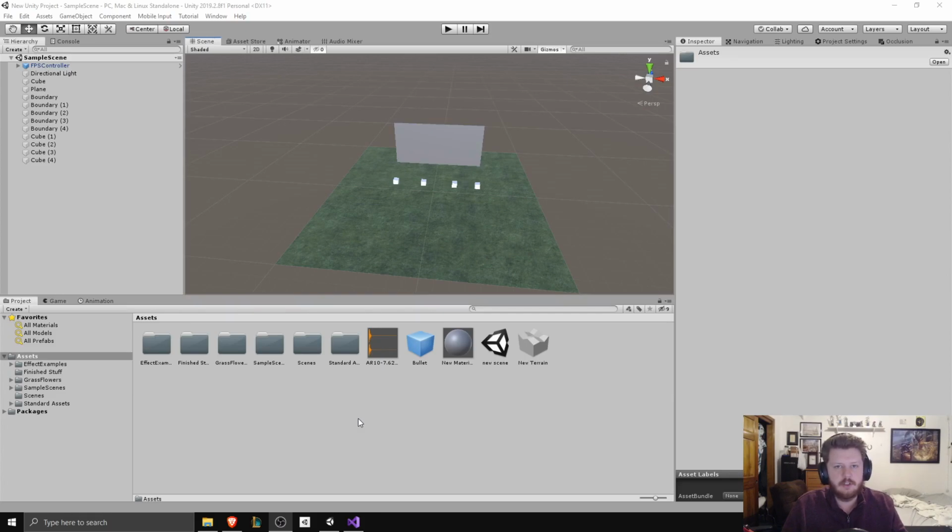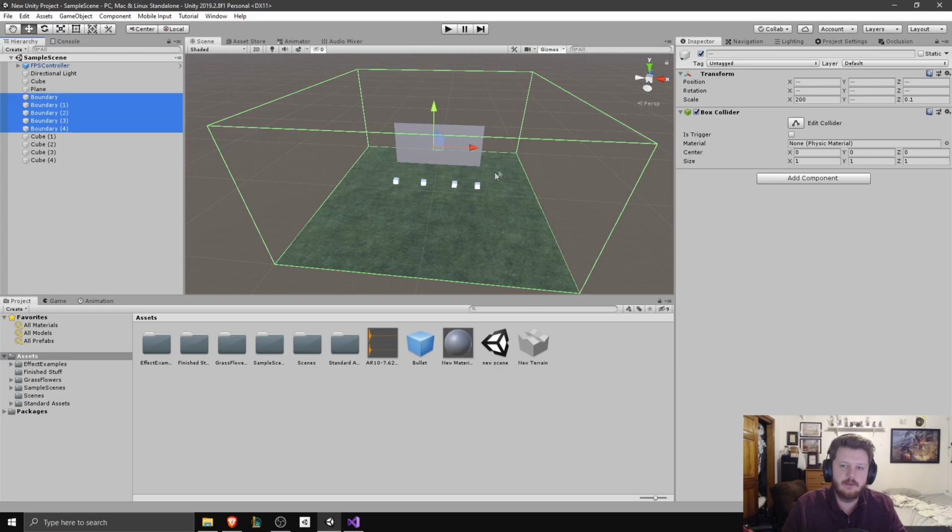To start off, a little bit of background work is required. First, we have to make boundaries around whatever your map is that have colliders on them. If you don't do this, when you shoot at nothing with a collider, there won't be any bullet. It just won't instantiate because we need a raycast to be able to hit a collider as we shoot.